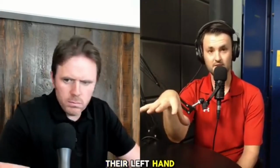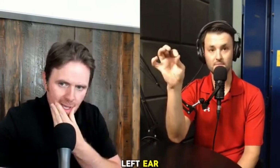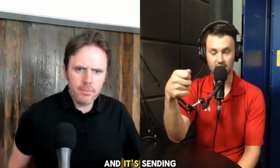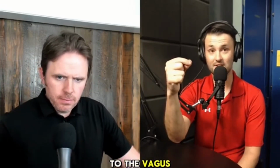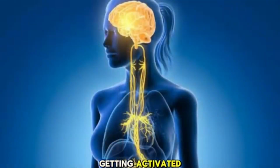emotional understanding. So, in our office, for example, we have this device. We put an electrical pad on the person, maybe on their left hand, or I might put it on their left leg, and then we put a probe on their left ear, particularly on the concha. Then we turn the probe on, and it's sending a little electrical signal in, and that's talking to the vagus nerve. And what's interesting is if I put it on their left hand, and then I bring on some vibratory tactile input on the rest of their left body, then that information is going to activate their right brain. And then their vagus nerve is getting activated at the same time.